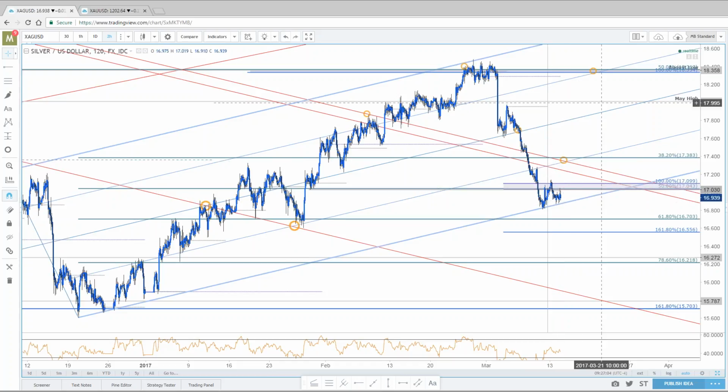Ultimately, 1740 is what you would need to get resumption. If you break the lows, you're looking at least at 1655, 1670 as initial downside targets on a breakdown here in silver. So levels are super clean. You're in a very nice tight opening range, which has continued to consolidate into the lower parallel. Those are your best type of plays, when the opening range is consolidating into the upper parallel or the lower range consolidating into the lower parallel. Look for those coils to finally give out. And I think you'll get that as we get deeper into the week and we get some dollar volatility. So silver also really poised heading into FOMC.